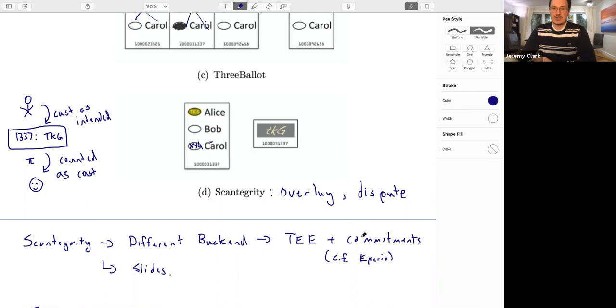And then the nice thing about Scantegrity is you don't actually need any fancy encryption. You don't use homomorphic encryption. You don't have to do anything. The only thing you need is a commitment function, so the ability to say hash some data, post it, and then later open it up and reveal it. And that construction of just using a hash doesn't work, by the way. You have to do something a little more involved. But anyways, you get the idea. So all you need to do is commitment.